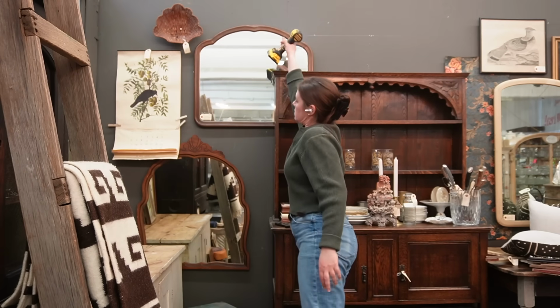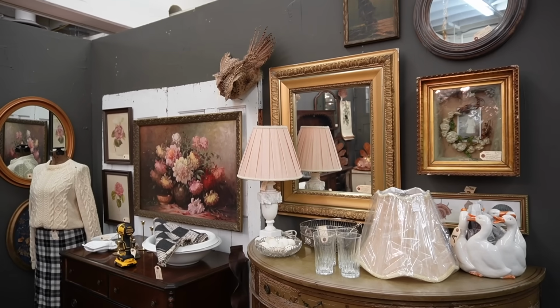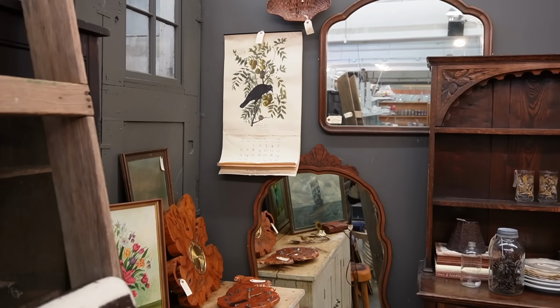They are getting ready to close down here. I wish I could have been able to figure out this situation as far as hanging stuff. I unfortunately just spent way too much time putting together the rest of the wall spaces. I'm struggling with this a little bit. It's a little dark. I wish I had some more color.